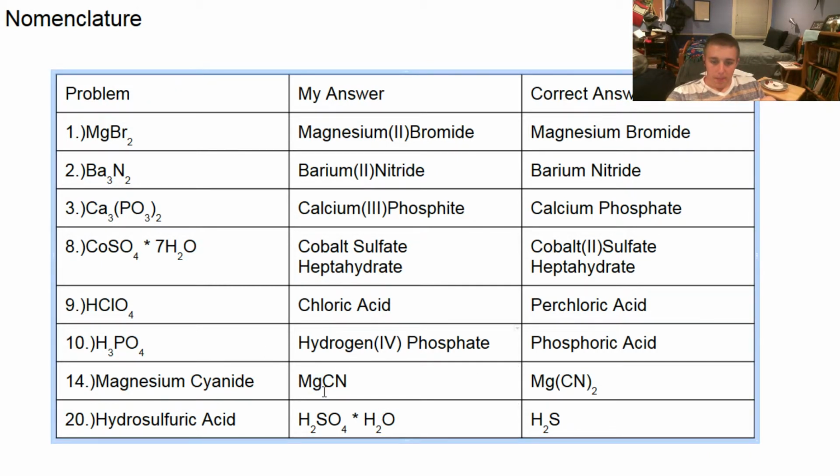And for this one, I messed up because I was thinking that this is sulfuric acid and this is water, and in the other ones it's like hydro or heptahydrate or all this stuff. But when we have hydro, it's hydrosulfuric, because whenever an acid begins with a hydro, it's not the whole thing. It's just the element and the hydrogen. So yeah.